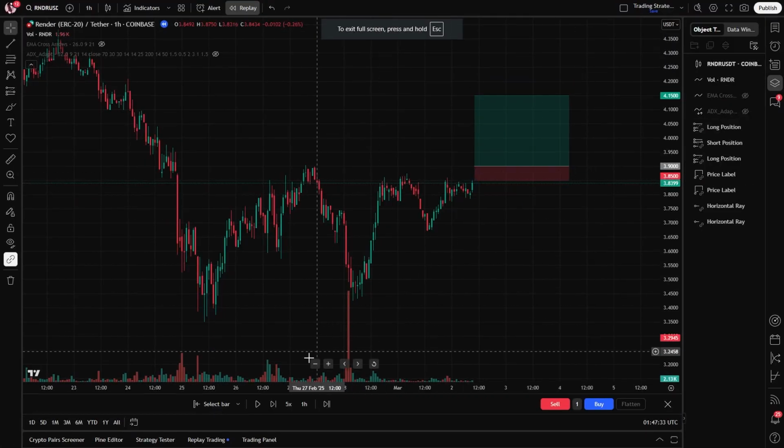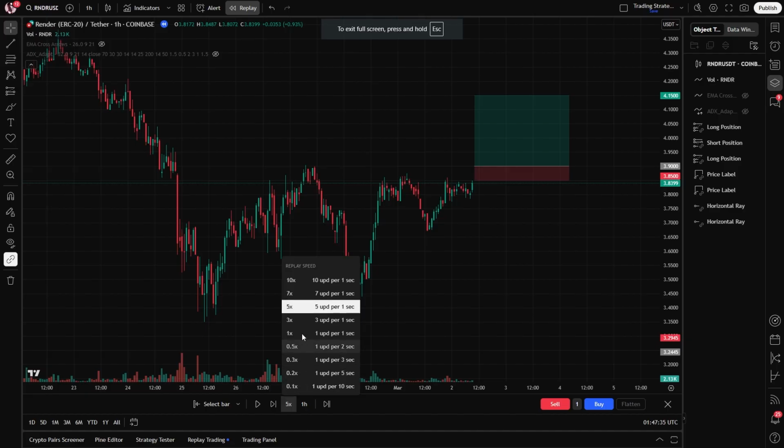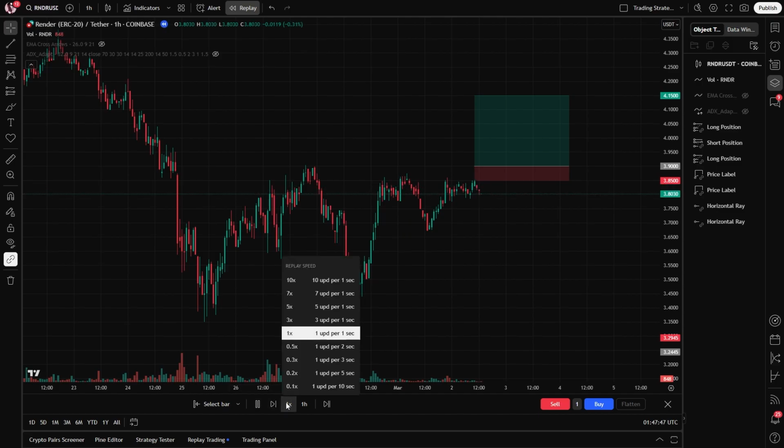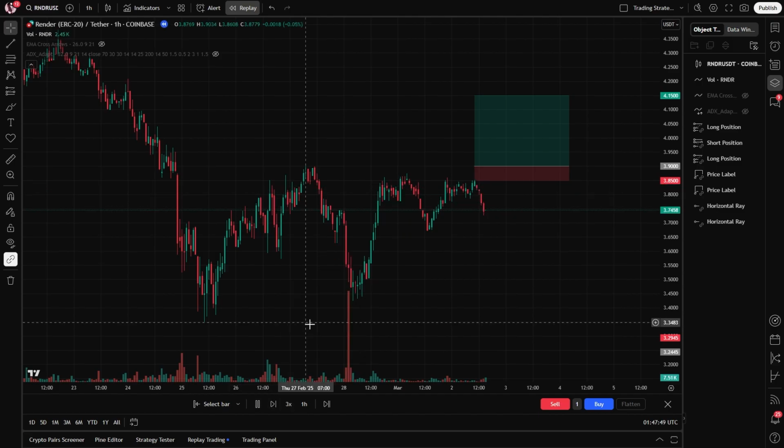So this trade is actually interesting. It gives us a very, very large risk to reward ratio with a very tight stop loss. But let's see what happens. If we click play, I'm going to see what happens here. It's moving pretty slowly, so I can speed this up a little bit.